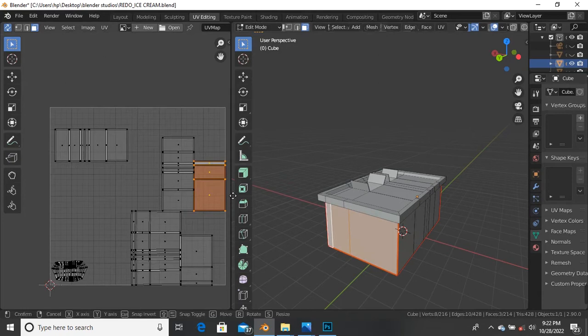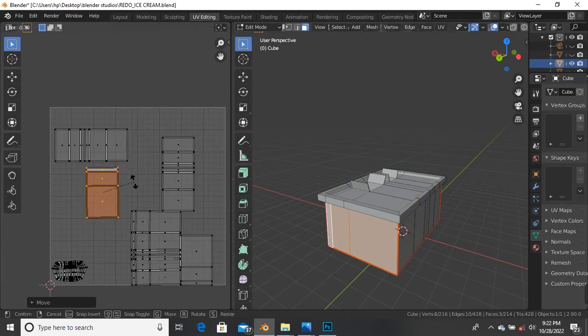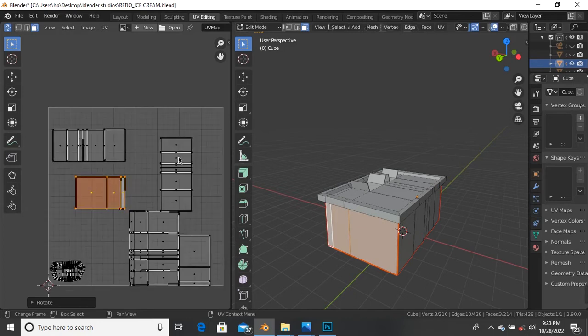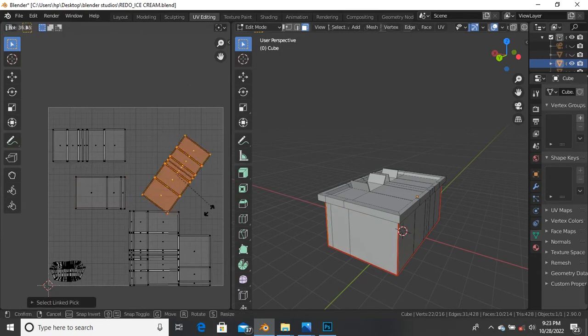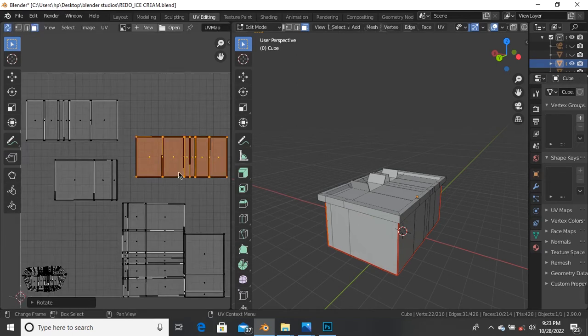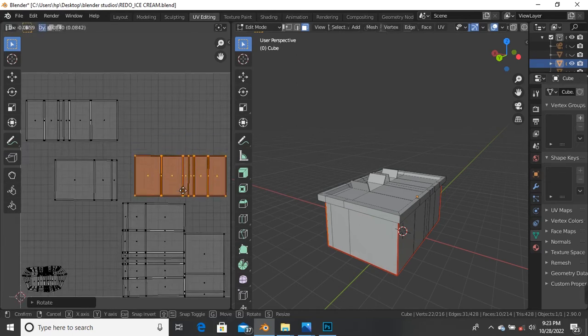So now I'll press G to move, and I will rotate it. Arrow to rotate. First of all, let me select this island and move it also. L to select an island, and let me rotate it like this first. Let me say G, bring downwards, select this island by clicking L.